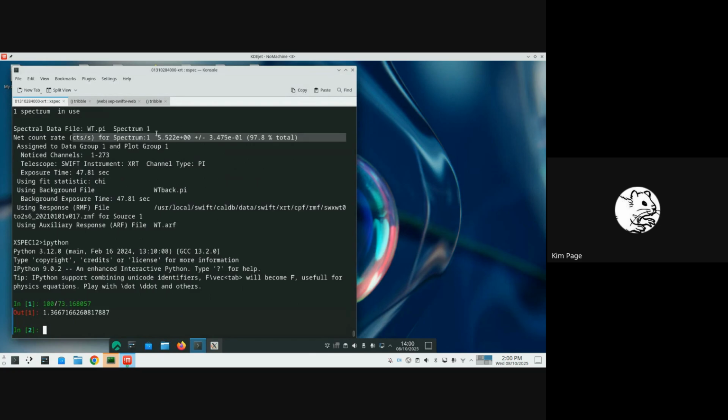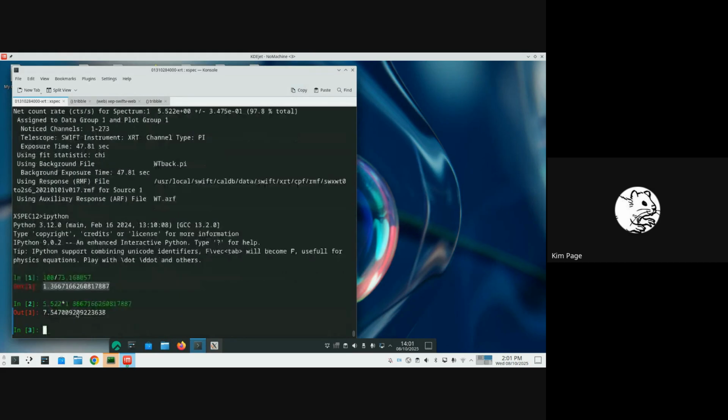So if you actually want to know what count rate this spectrum is, it would be the value given there, the net count rate, 5.522, multiplied by this correction factor that we got from the ARF. So in this case, our mean count rate for the spectrum is 7.55 counts a second. If you remember from the light curve, it was up at 7.5-ish. So happily, the light curve and the spectrum agree. They really should.